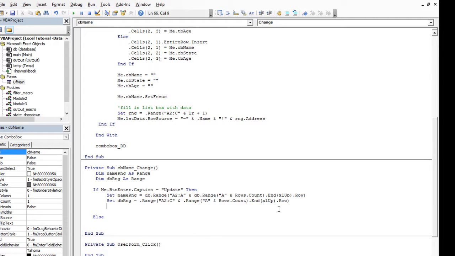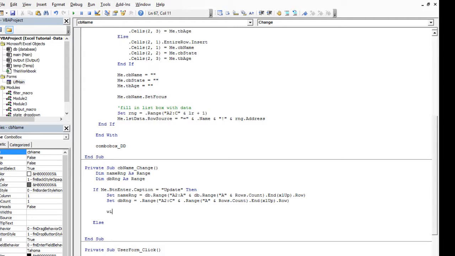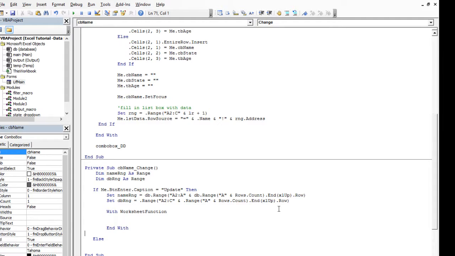Now we're going to enter a worksheet function here to do a vlookup pretty much. With worksheet function, and with, I'll say if dot count.